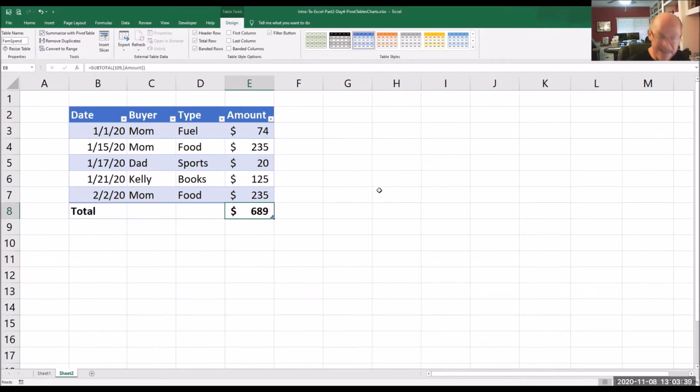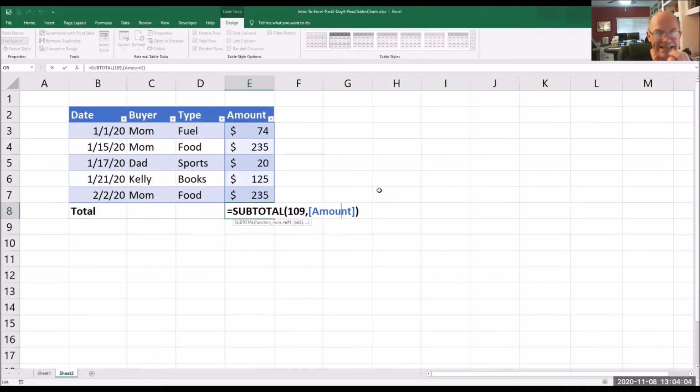But if I hit the function key at the top of the keyboard, F2, I now see the formula in the cell that I've selected, and I can edit it here without having to go up and edit it in the formula bar.